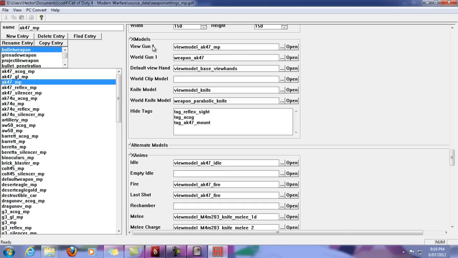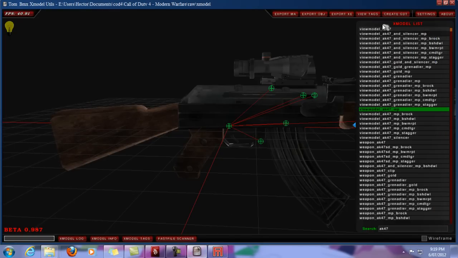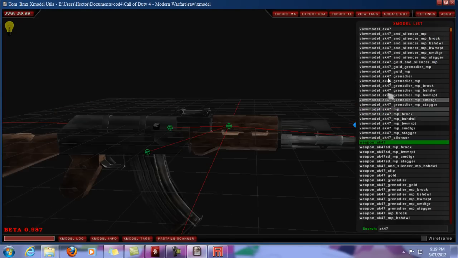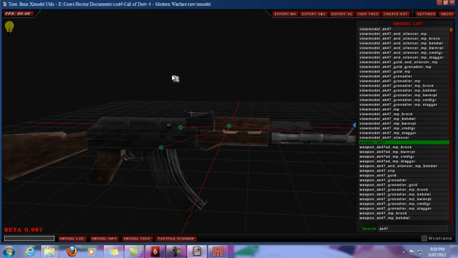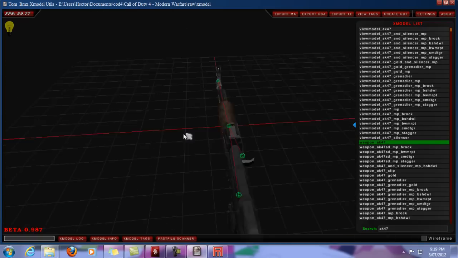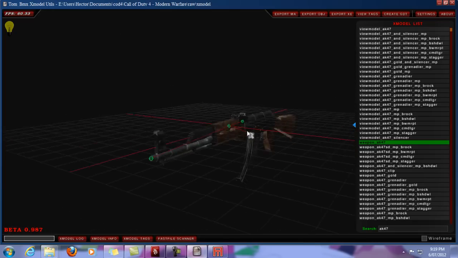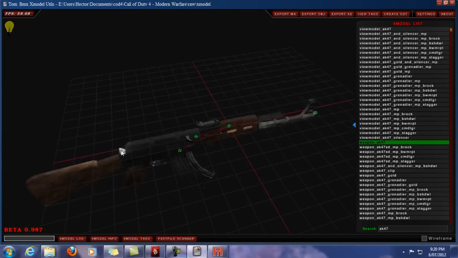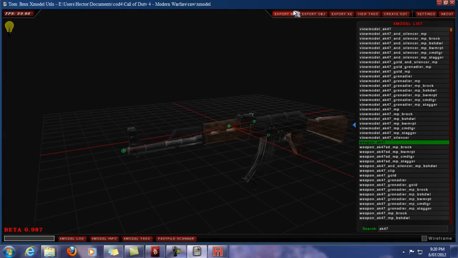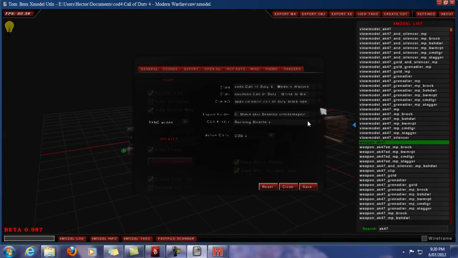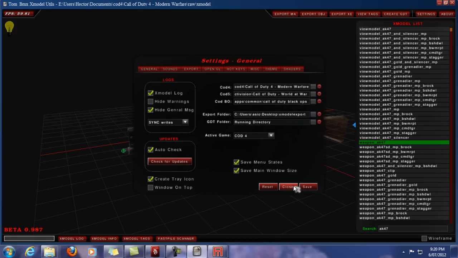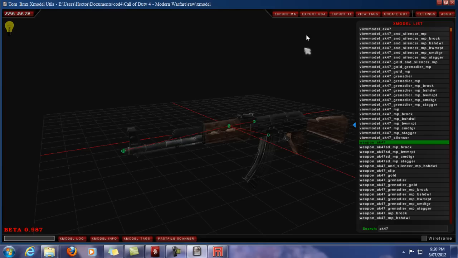Okay, so we'll export them out now. Now the quickest way to do this is just to click the Export XE button up the top. There was an issue earlier with that, but I believe it's been resolved now.